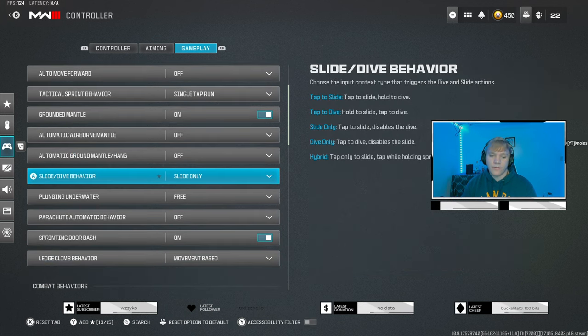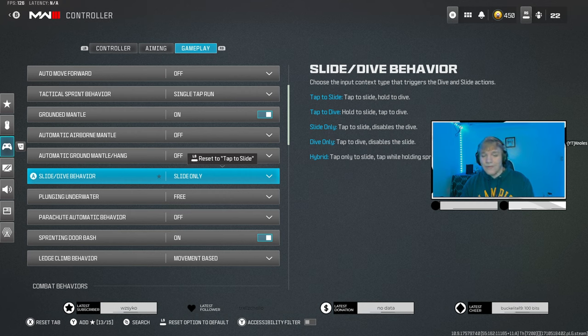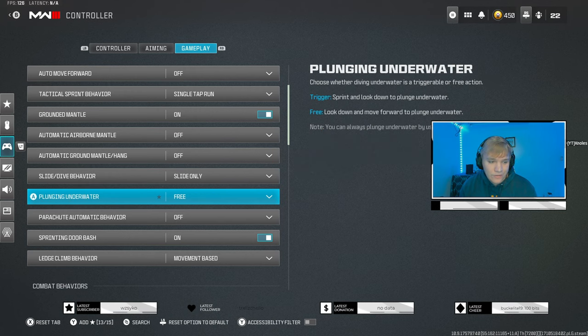Slide dive behavior, I run slide only. When I run tap to slide, it feels extremely delayed, and like my movement is absolute garbage, so I run slide only. There is the new hybrid if you wanted to try that out. I haven't gotten a chance to try it. I'm kind of skeptical. I really don't feel the need to dive that often. Maybe sometimes in Vondel, but there's so many zips and everything, I've never had an issue.